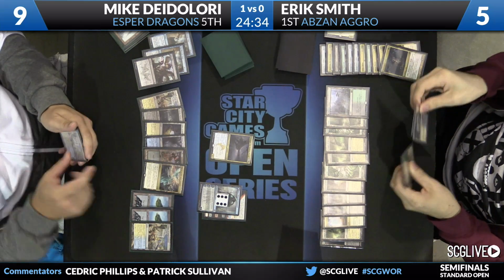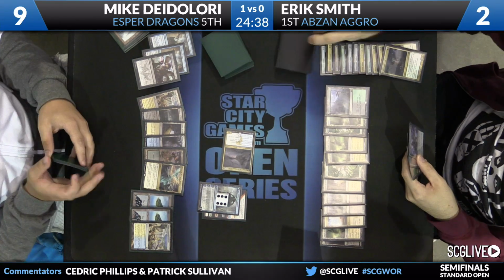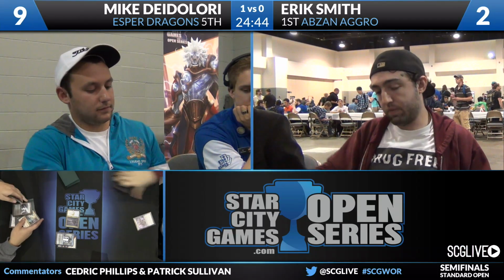And the thing I like most here from Deidolori is there's no reason to cast Dragonlord Ojutai. Yeah, I love that play too, conscious of Self-Inflicted Wound. Not going to help him out there. Mike Deidolori is going to win this match over Erik Smith, 2-0.